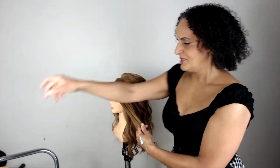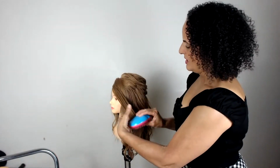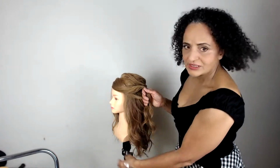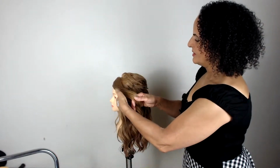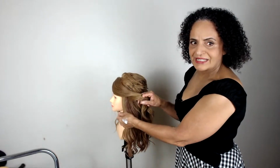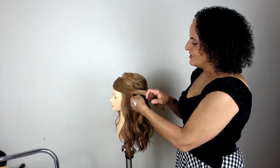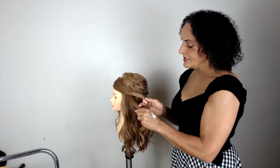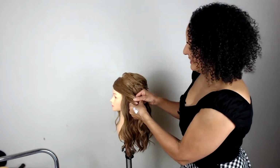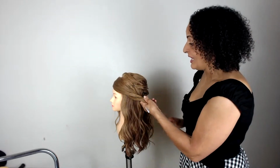So here we go, let me just get my brush here, because before I come into this braid, this twist, I just want to make sure that the hair is smooth and tangle free. Decide how much hair you want down, and you can start creating your twist. And we can come back and loosen this a little bit down. When you're working with a practice head, sometimes the hair's punched in a certain way, so it's not necessarily easy to get the front to look perfect, but you'll find it much easier when you're working with a client. The hair will move a bit more easily, and you'll be able to be a bit more creative with your front sections, and she'll probably have layers cut into her hair.